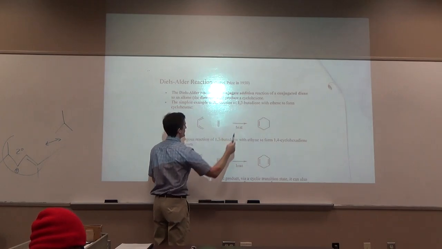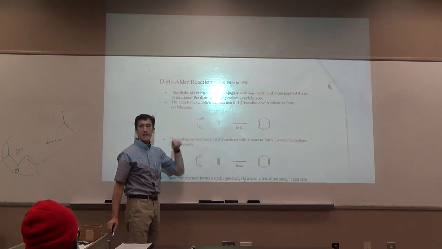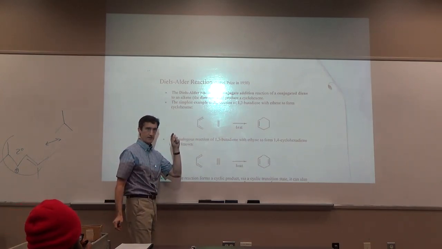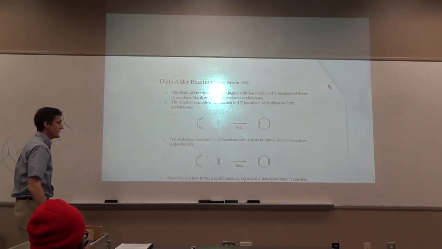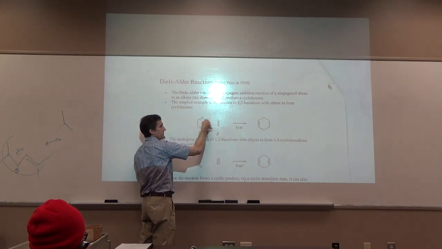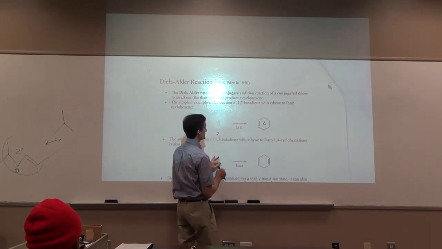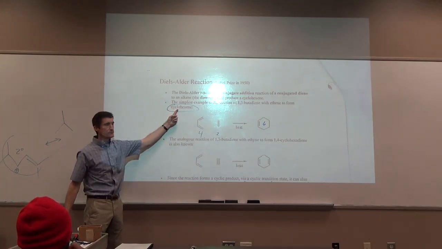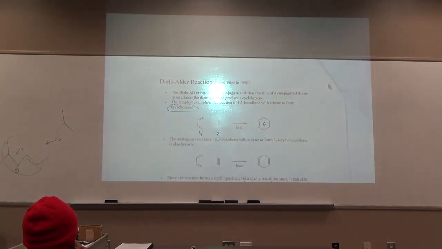Here's the simplest Diels-Alder reaction. It's a diene reacting with an ene. So a diene reacting with just a plain alkene. Three pi bonds total. The diene has how many double bonds? Di, two, and then the monoene is one pi bond. So three pi bonds. Also, the diene gives you four carbons, the ene gives you two. Now you can have substituents on here. But Diels-Alder gives a six-membered ring. Okay? Diels-Alder gives a cyclohexene, a six-membered ring with one alkene. So every Diels-Alder gives a cyclohexene.